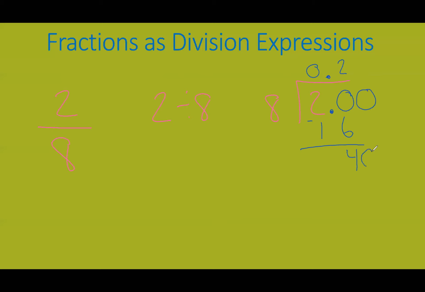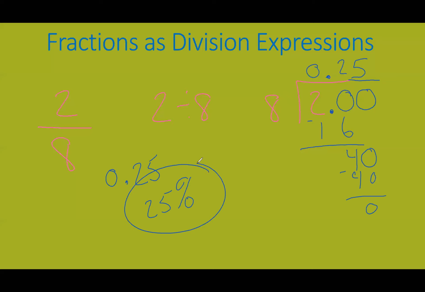And we take those 4/10 and we cut them in 10 pieces each. Now we have 40 hundredths. And we can easily share 40 hundredths with 8 people, because what number times 8 is 40? It's 5. 5 times 8 is 40. And now I'm at 0. So my answer for 2/8 means I get 25 hundredths of a pizza, or I've got 25% of a pizza. Well, that sounds like a good deal. I like that.